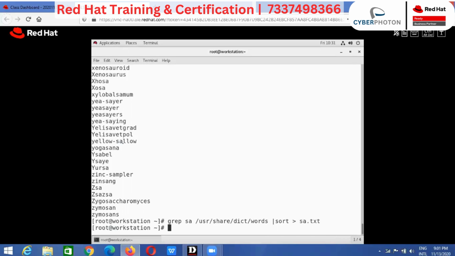So /usr/share. This is the current directory, right? This is the file. I am searching the keyword inside the file. Naresh, in the file we have the contents, correct? And essay is a keyword inside the contents. So I want to search the essay keyword in the contents, and I want to store the result inside this essay.txt. So this is the command we can use to store it like that.